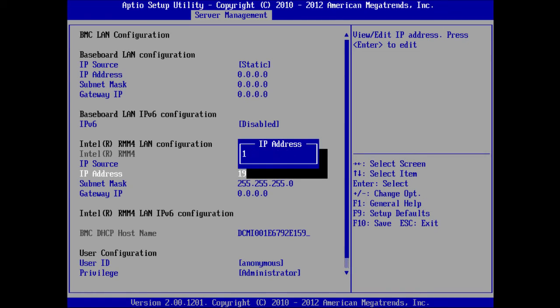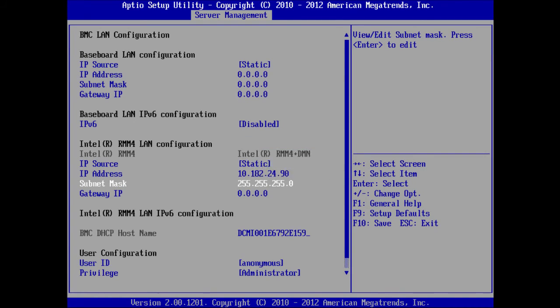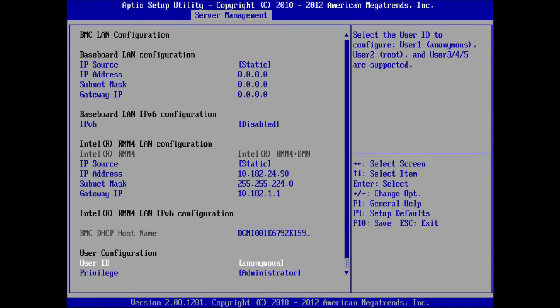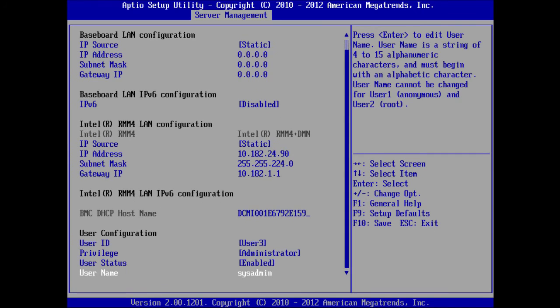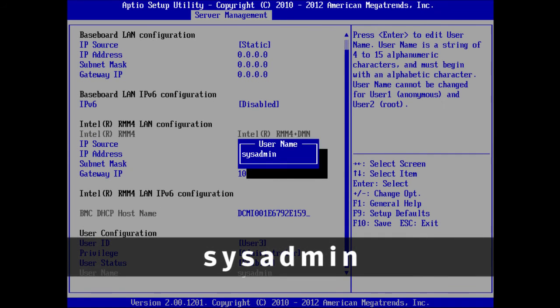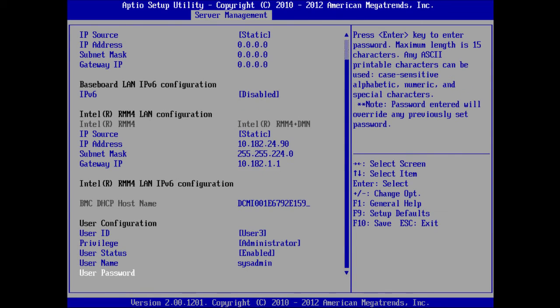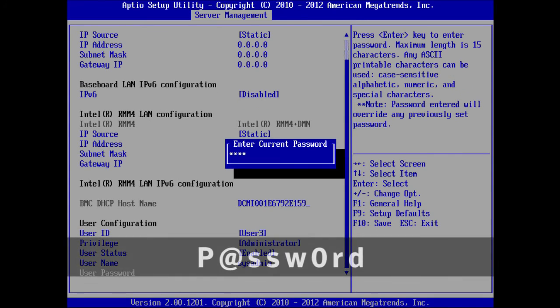Next, highlight and change the IP address, subnet mask, and gateway IP settings to the values provided by the customer. You will be asked to enter the user ID and password to confirm these settings. The default user ID is sysadmin, and the default user password is password, spelt with a capital letter P, the @ symbol, lowercase letters SSW, the number 0, and the lowercase letters RD.